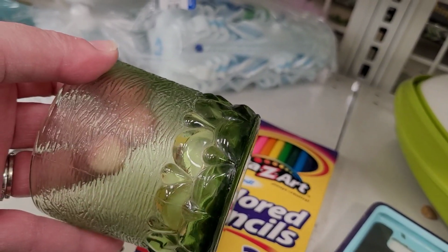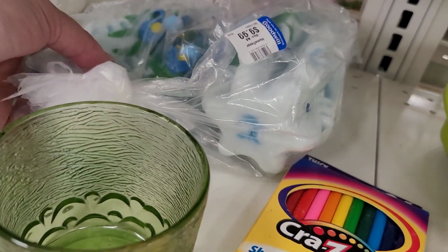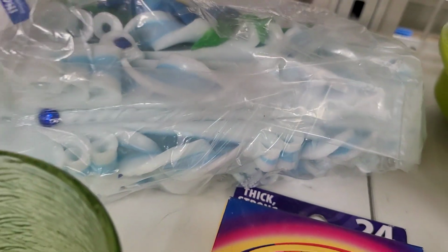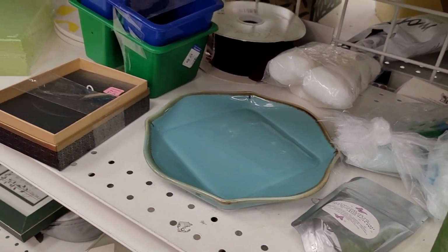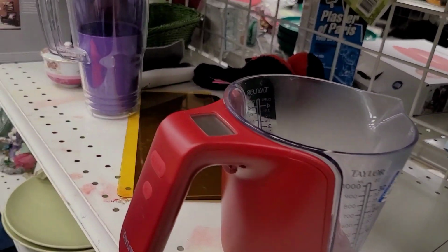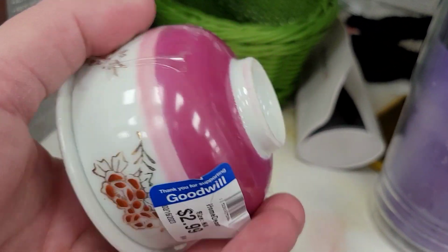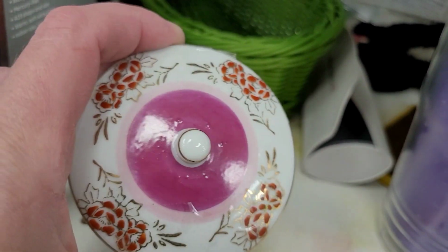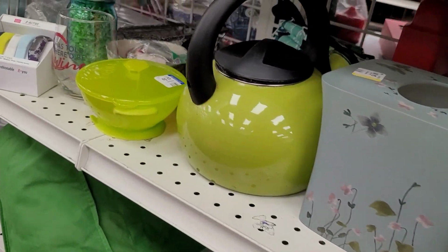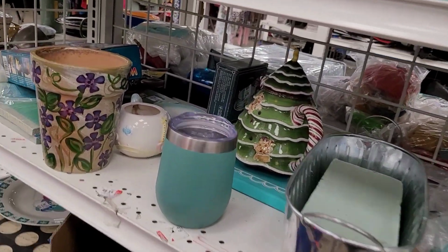The green glass caught my attention, but of course there was only one. And you're not going to believe this, but behind it, I was like, what are these candles? $9.99 for those. Oh my gosh, I think my grandma had those back in the 80s. I couldn't believe I found those there. It was in really good shape considering it's a candle for sure, but I don't know, $10? I love the colors on this little container. Very Asian Oriental feel to it, but I don't know the first thing about it. So we're just going to keep on looking and see if we find anything else that grabs our attention.